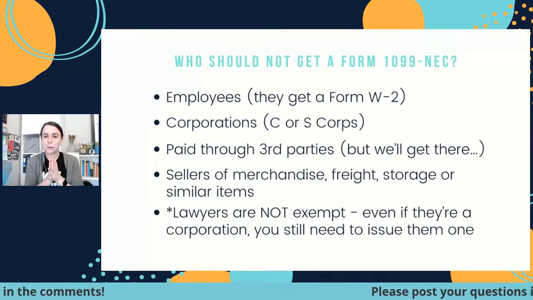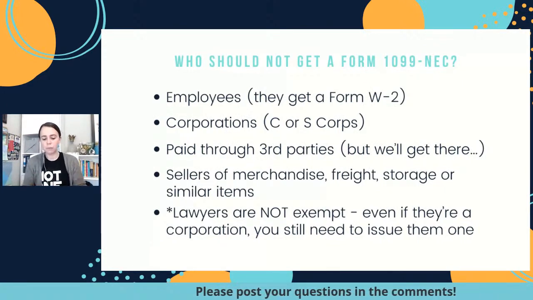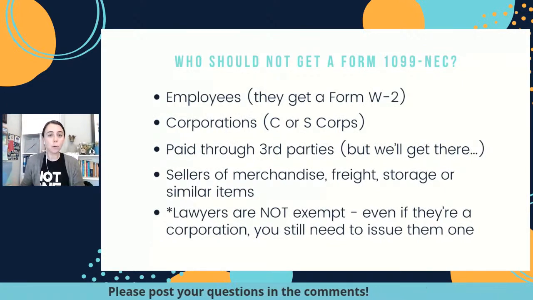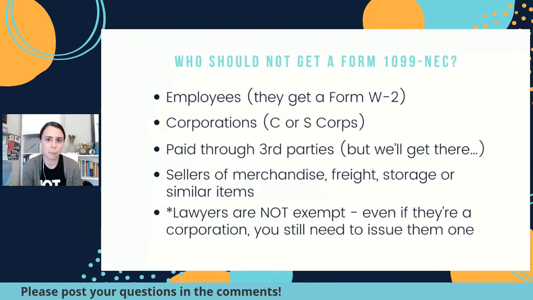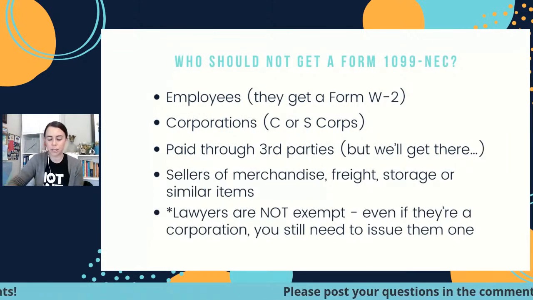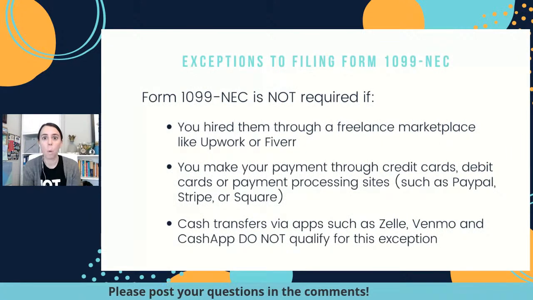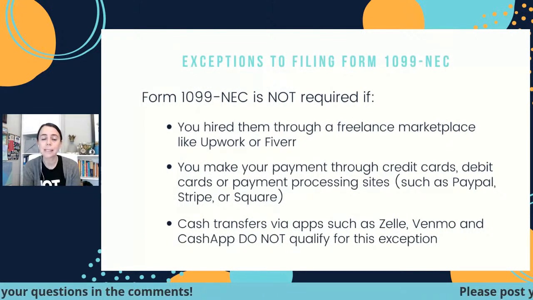Now, there's one sort of funny rule, which is actually that lawyers are not exempt. So even if you work with a law firm and they're a C corporation, you actually still have to issue them a 1099 NEC. It's a funny rule that exists, but just note that if you paid any attorneys this year.